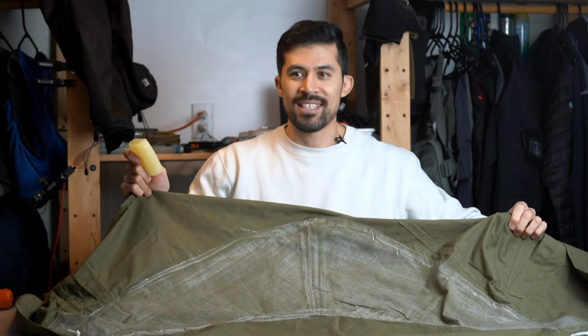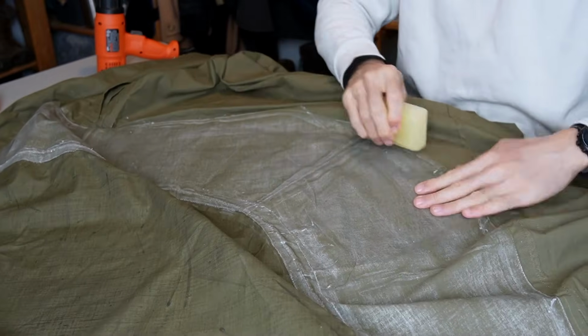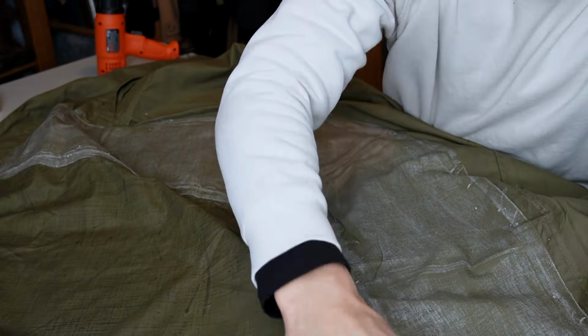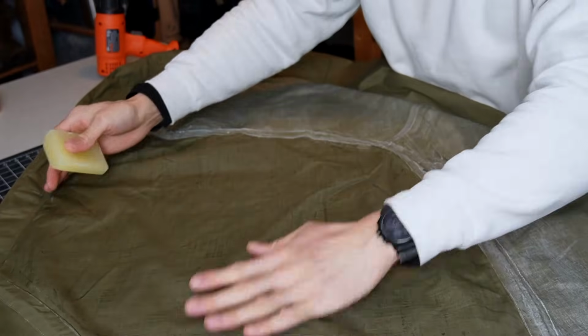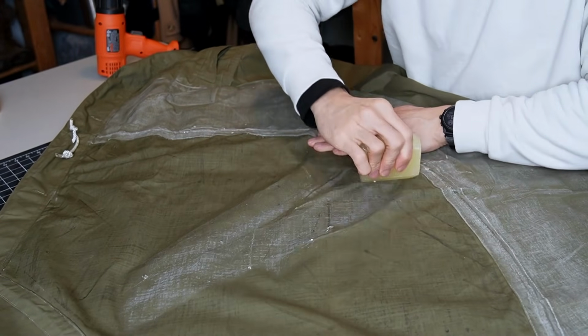Yeah. Kind of see how it's looking. Nice. Waxy. Very waxy. Very protected. My comrades would be proud. All right, let's do the second coat on the hood, because that's actually the only thing I honestly care about.